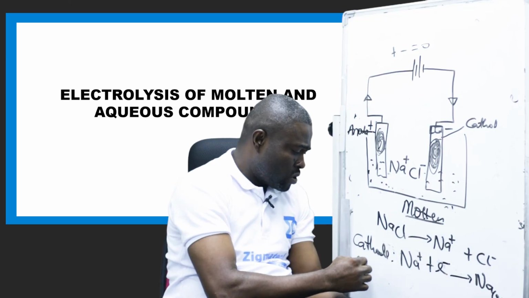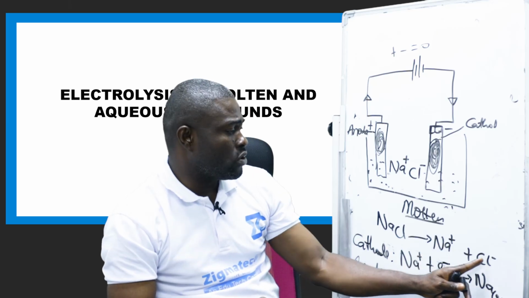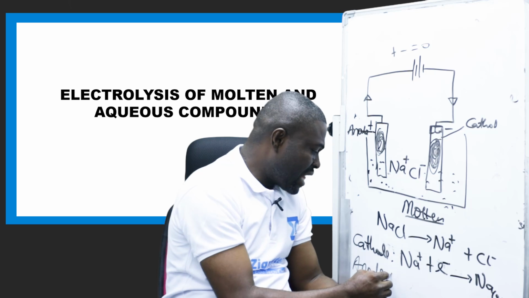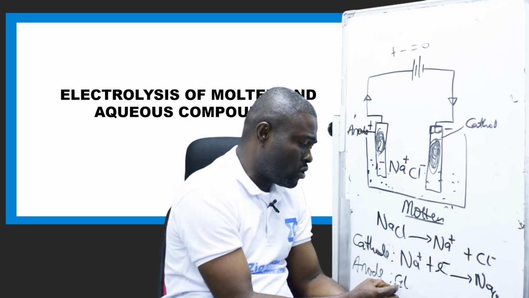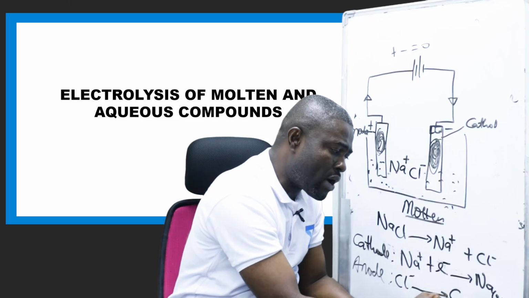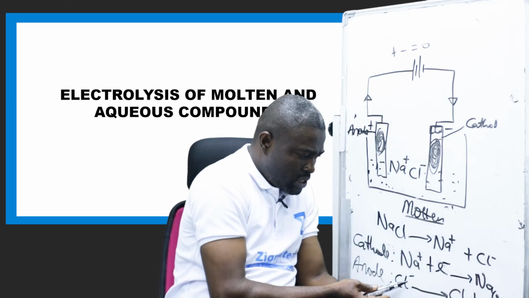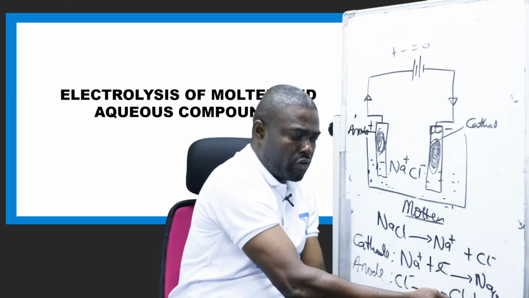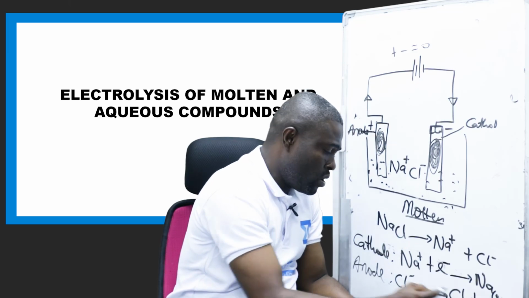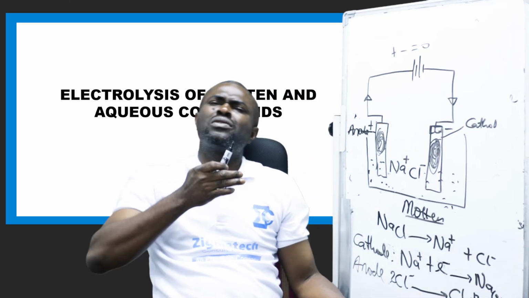What is the anode? Anode is the positive electrode. Check these 2 ions. Which one is negative? It's chlorine. Chlorine moves there. At that point, chlorine will not gain electron, but chlorine will do what? Lose electron to produce a neutral what? Chlorine atom plus an electron. This arrow means loss of electron. But chlorine here is a diatomic molecule. You have to go with 2. You have to balance the equation by adding 2 electrons. What am I trying to explain here?